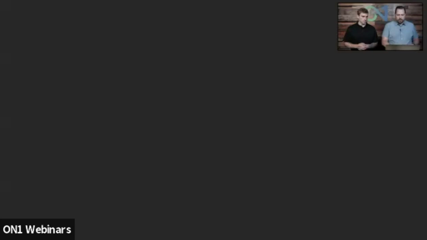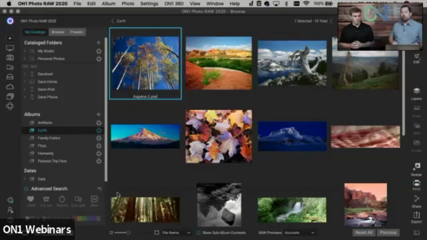So let me jump over here inside of ON1 Photo Raw 2020.5. Now, getting started is super simple. All you got to do is just sign into the app. Most of you are already signed in. If you're already signed in, it's going to ask you to sign in one new time when you install 2020.5, just so that we can authenticate and make sure it's actually you. Once you're signed in, it'll know if you have ON1 360, and you can start to publish at any time.